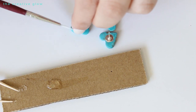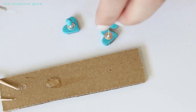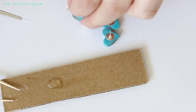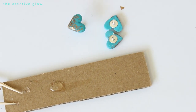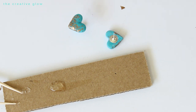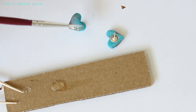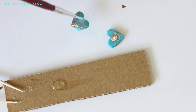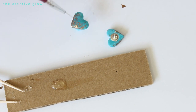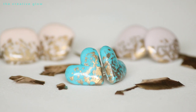I'm taking a tiny piece of clay, rolling it into a ball, and applying it to the post end of my earring before applying the dimensional magic. This gives me a convenient base to hold the earring while it dries, so I can apply one final nice thick coat of dimensional magic to the front without worrying about over-drip along the edges. Then you'll just need to let them dry for about 24 hours before you can wear them. And here's the final product — aren't these just so awesome? I just love them!